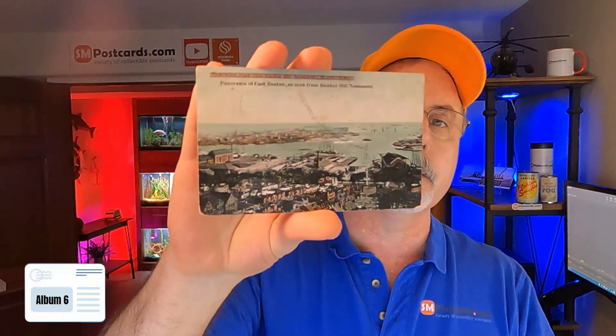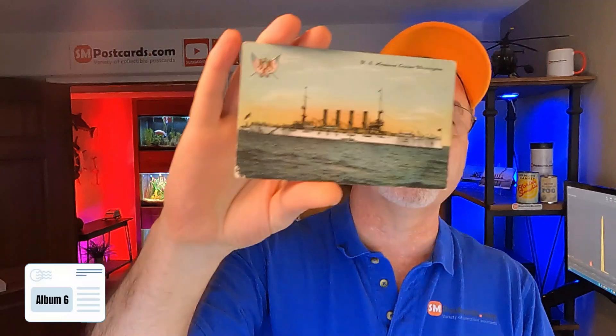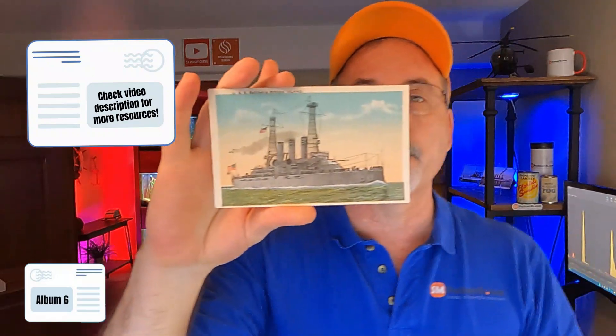Panorama East Boston — $6 to $8, just a little busy card. Boston Harbor Waterfront — $5 to $6. Boston Harbor send card — $5 to $6. USS Armored Cruiser Washington — $4 to $5, nothing really special. I thought it would be like a series with that symbol on there, but it is a series and it didn't help it much. Battleship Rhode Island — $4 to $5, white border card.